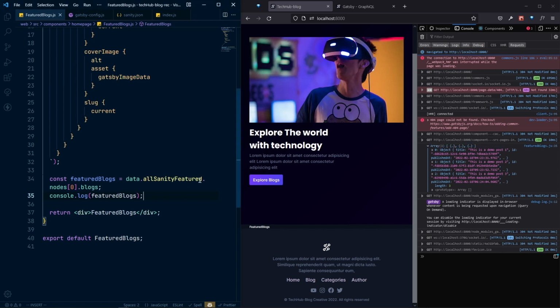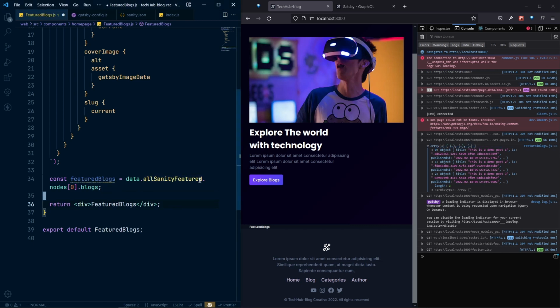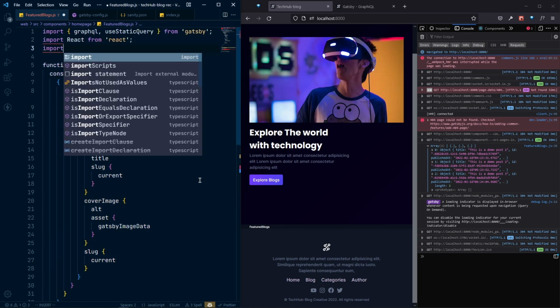Really awesome. So now we can directly use those featured blocks, and here in this div, let's use the style, featured blocks styles, and import that. You need to do it manually. So import.